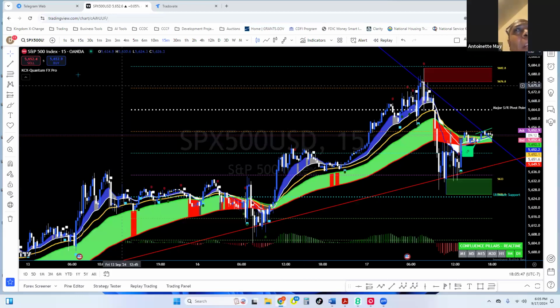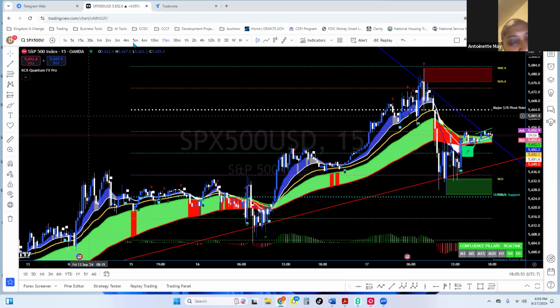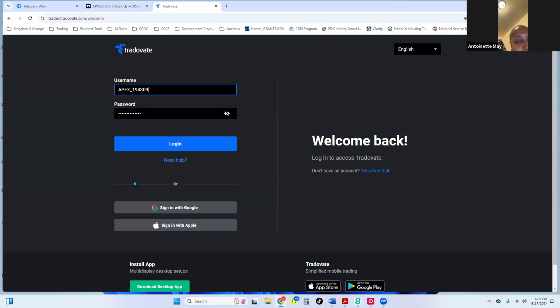I have a question. I saw how you went, but can you just also go to tradeovate.com? Because I saw that instead of going to TradingView. This is Tradeovate. I know. And I'm saying if I wasn't on TradingView, can I just go to tradeovate.com and pull it up that way too? Because I have done it that way.